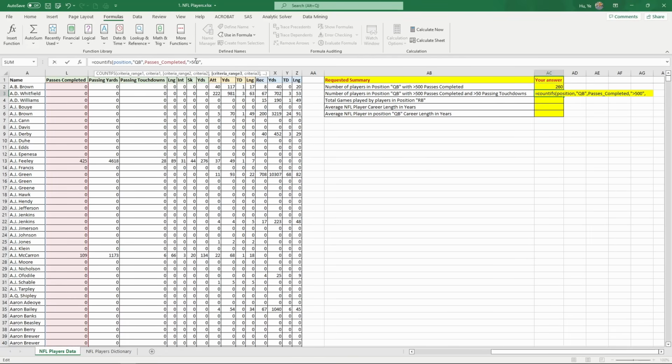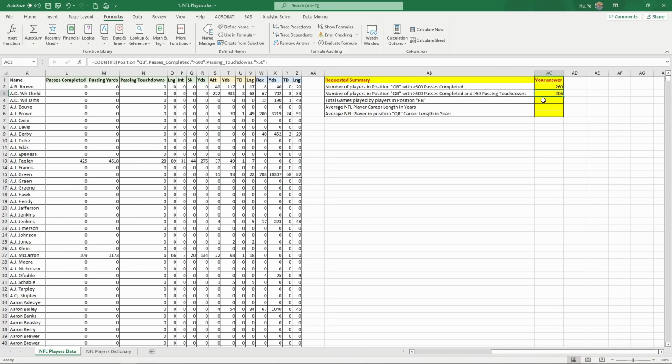The last one is passing touchdowns, double click, comma, and quote larger than 50, close quote, parenthesis, and enter. So out of these 260 with more than 500 passes completed, only 206 of them have larger than 50 passing touchdowns.